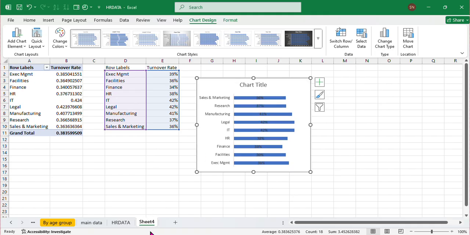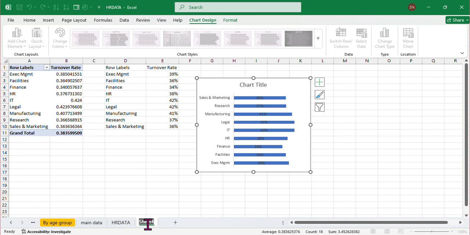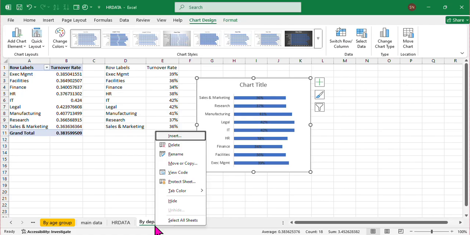I'm going to be naming this sheet by department. Let me color code it.